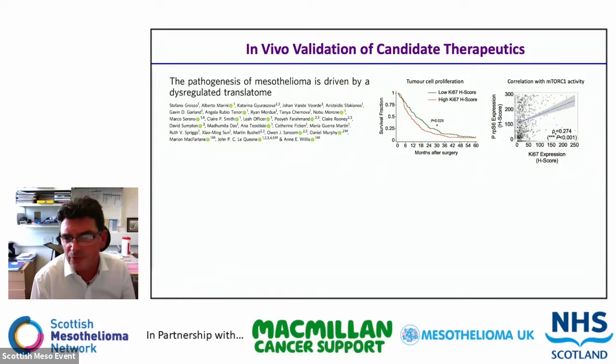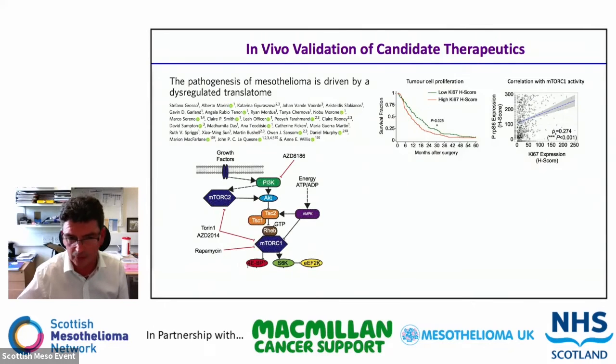And what they found was that the rate of proliferation, or the frequency of proliferation within these tumors, correlated very well with the activity of one particular molecular feature called mTORC1. And the mTORC1 pathway controls the rate at which proteins are produced within cells. And so this suggested to us a specific pathway for which there are drugs available that could be modulated and could be targeted to perhaps slow down proliferation, and that might have a therapeutic impact.